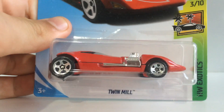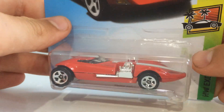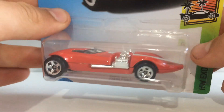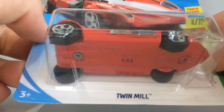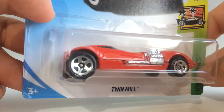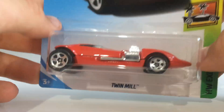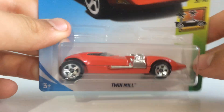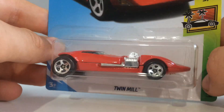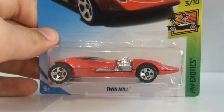The last car is the Metal Body Metal Base Twin Mill in the Hot Wheels Exotics series. Glad to see Twin Mill returning to the mainline — I'm surprised it's back; I thought it would stay in the special series like the Captain America one. It's cool to have it in Metal Body Metal Base, but I think a lot of Hot Wheels collectors would prefer to see other cars with that treatment, because this isn't the most desirable casting. Still, it's a really cool looking model and I'm glad to see it returning.